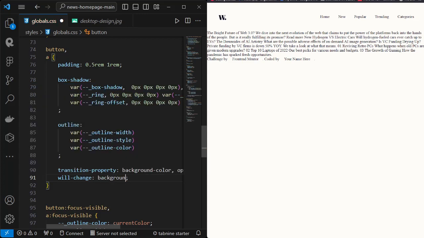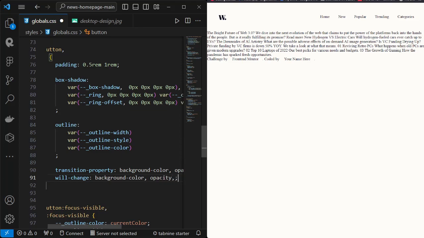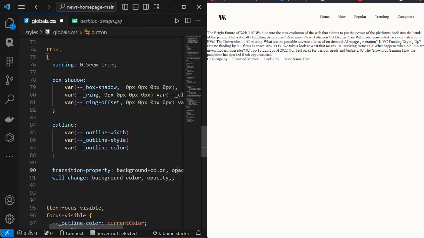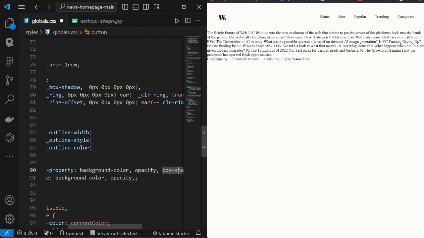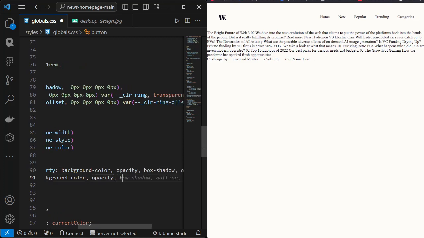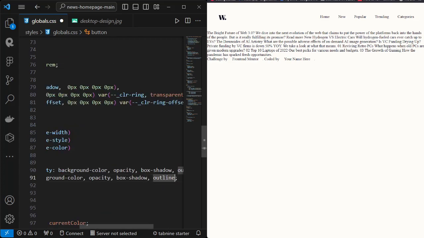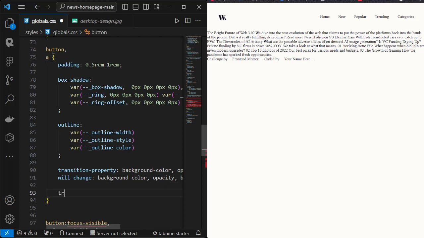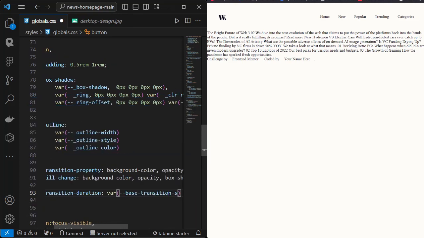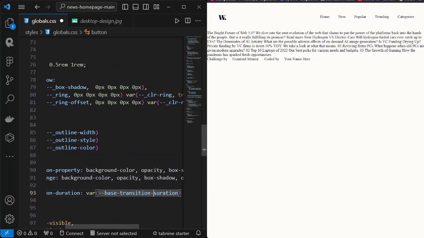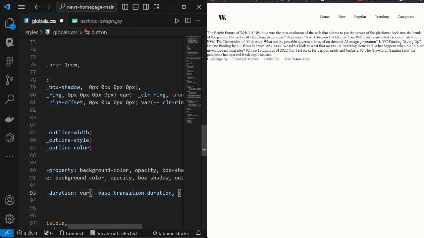So background color, opacity, and you should use this with caution because this will use memory. And color, transition duration, base transition duration, and by default, just 250 ms.